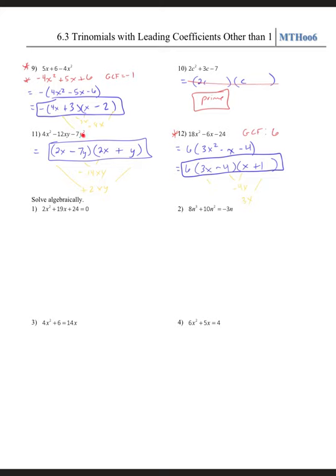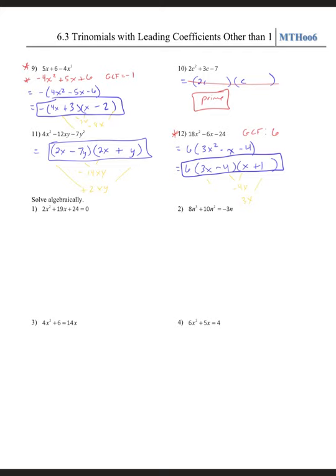Number 14, we have x's and y, so we have to make sure you include the y with the second factor. Number 12, we notice that we can take out a GCF first, and then we're left with 3x squared minus x minus 4. Since 3 is prime, we have a 3x and an x, so for 4 either 4 and 1 or 2 and 2. We find it to be 3x minus 4 and x plus 1.